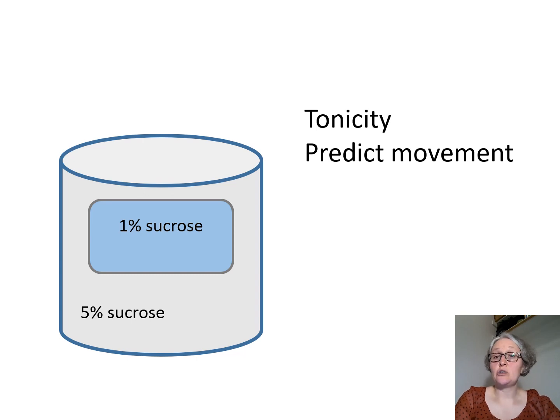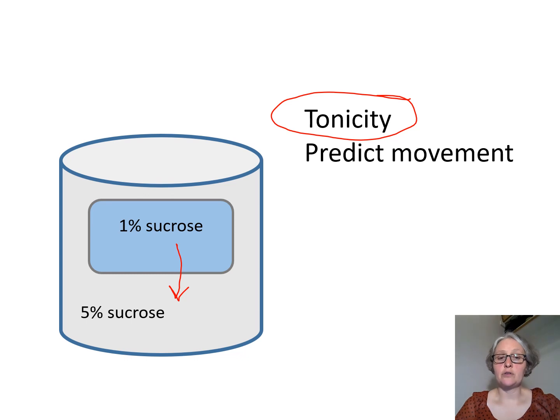We use dialysis tubing. Dialysis tubing is a tubing that allows water to transport, but not another molecule such as sucrose. So again, if we think about this particular situation, water is going to move, because sucrose can't move in this scenario, from an area of low solute concentration to an area of high solute concentration. Or in other words, water is going to be moving out of this baggie into the beaker.